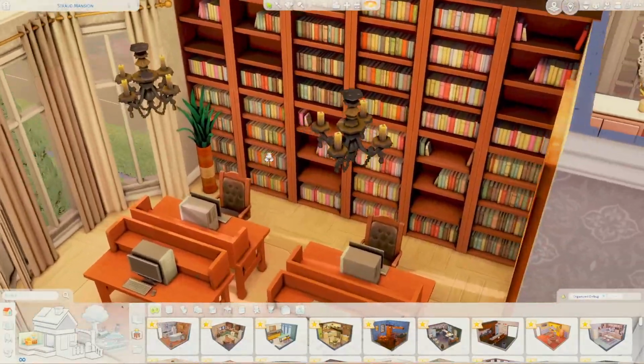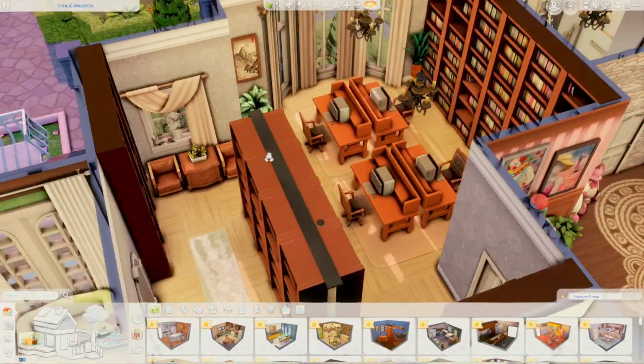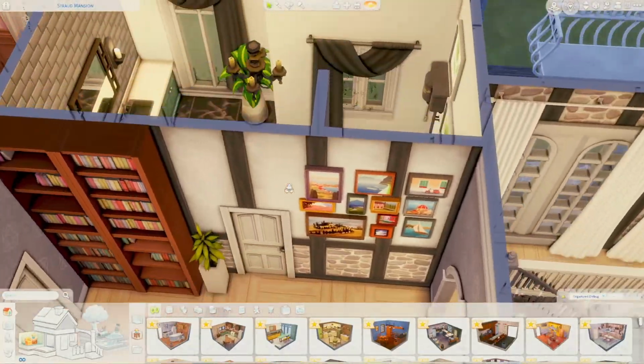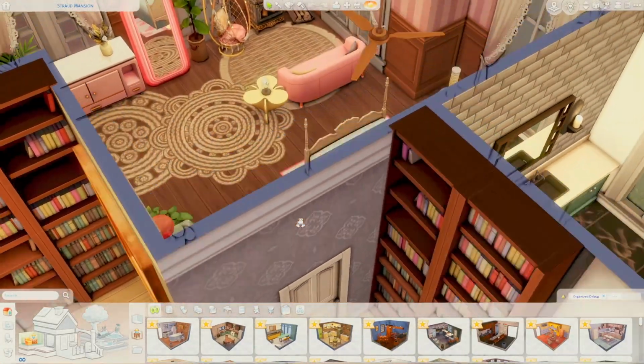So that's kind of this wing over here, and then coming over this way is where we have the library. I legit added a library into this house. It's not just like a little library. This is a library. It's so big. It's just insane to me. But over here we again have another bathroom. It's really crazy. I don't know what I was thinking, but it filled up a lot of space, and that's all that matters.